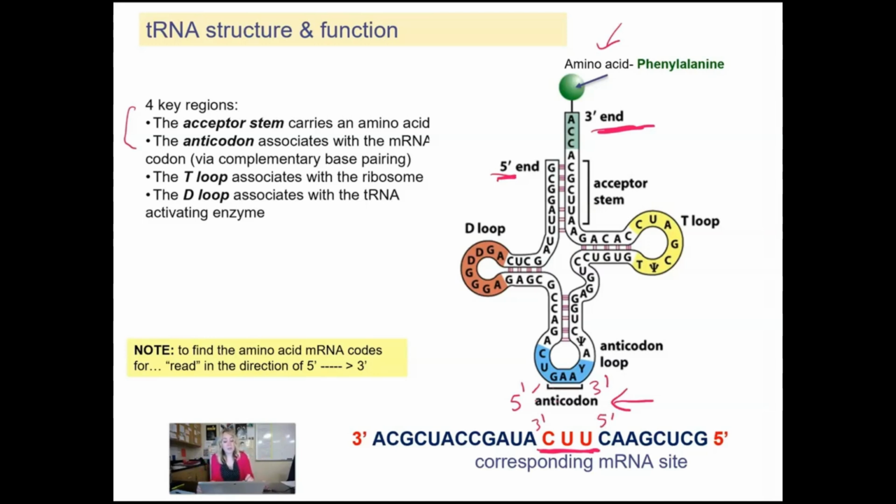So in order to determine the amino acid that this mRNA codes for, and therefore this tRNA is going to have to deliver to the synthesis site, remember, we must read that mRNA from 5' to 3' direction. So we basically would be reading it like this, UUC. If we look it up in a table, yes, indeed, we're going to find that it codes for phenylalanine. And then we have the other 2 loops. If you're curious what their functions are, you can pause here and go ahead and read about it.